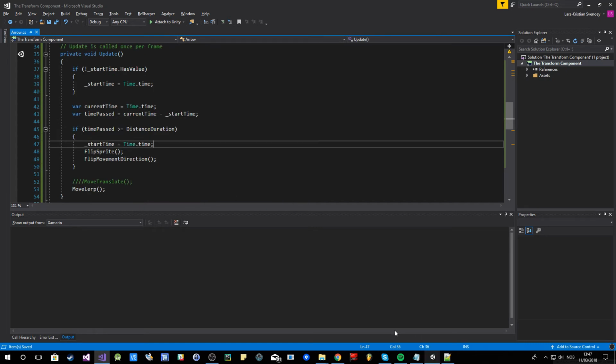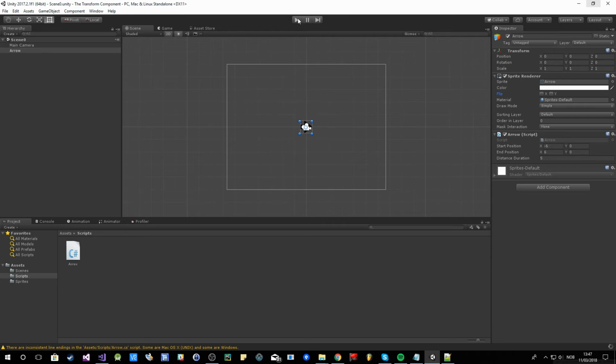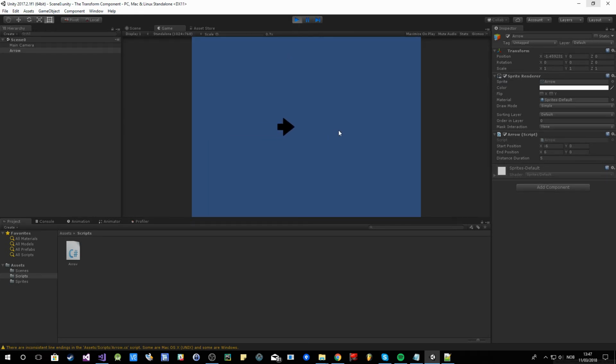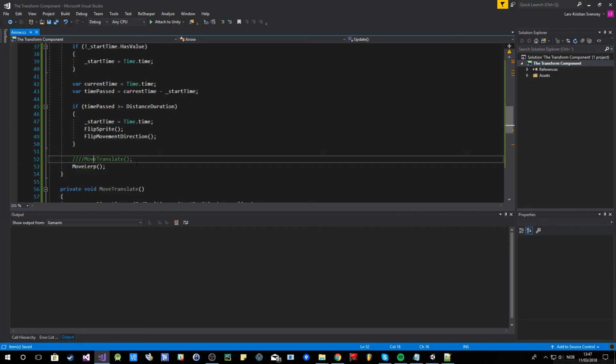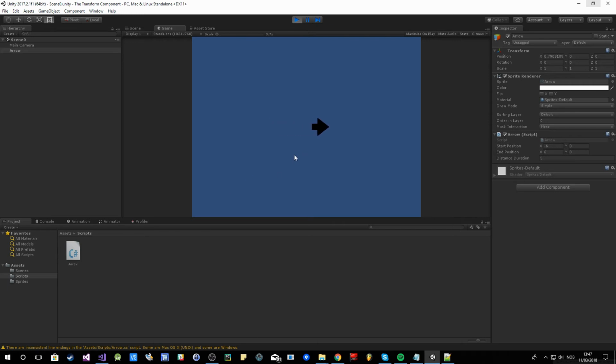Now that we've done that, it doesn't matter which one of these you're using, they work the same way. So if you play your scene again, you will see that the moment this guy reaches 6, flip X is toggled, it turns around, and it goes back to the start point, and it flips again, and it keeps doing that forever and ever. It's quite simple, and just to prove to you that these ones are the same, I'll comment this one out and just play it again. Voila. Nothing super exciting, but it teaches a couple of valuable lessons.